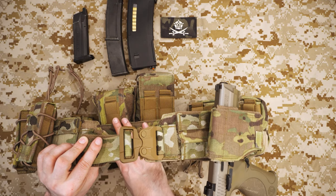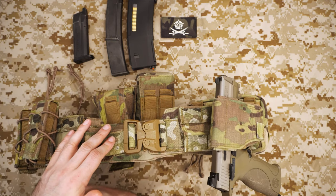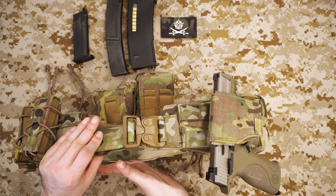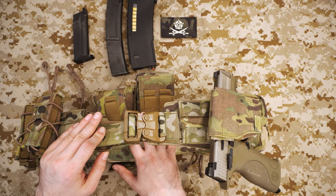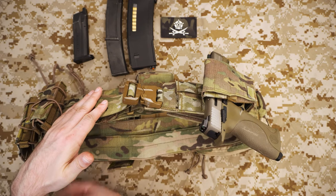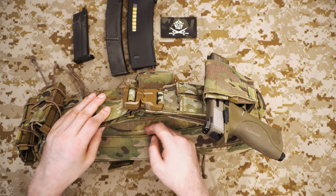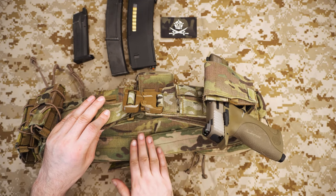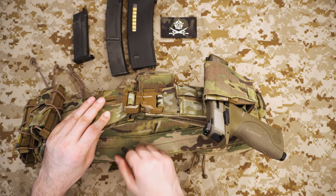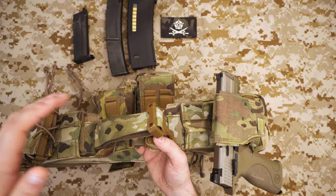One thing I've noticed is that if you're wearing a backpack that sits quite low — I do have a Warrior backpack that's quite low — it will hit on the back of the mag pouches if you've got mags in them. However, with the BMF Bergen there's a ton of clearance between the bottom of the bergen and the belt even with mags in. So with a low-sitting backpack, you may feel the belt pushing the back of your pants down, though the velcro will not come off.